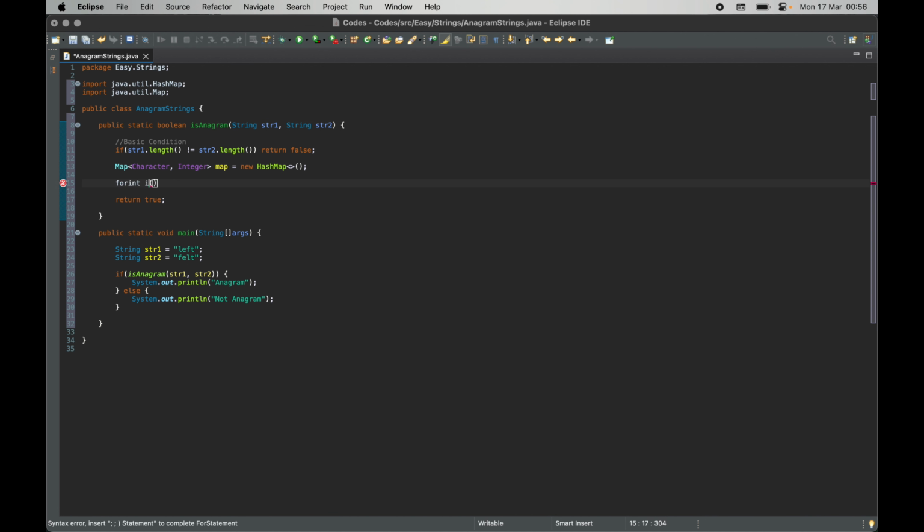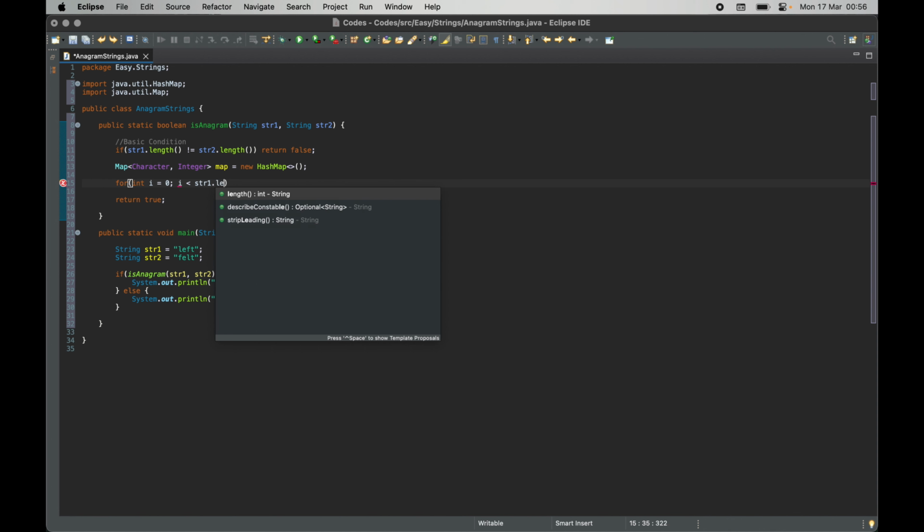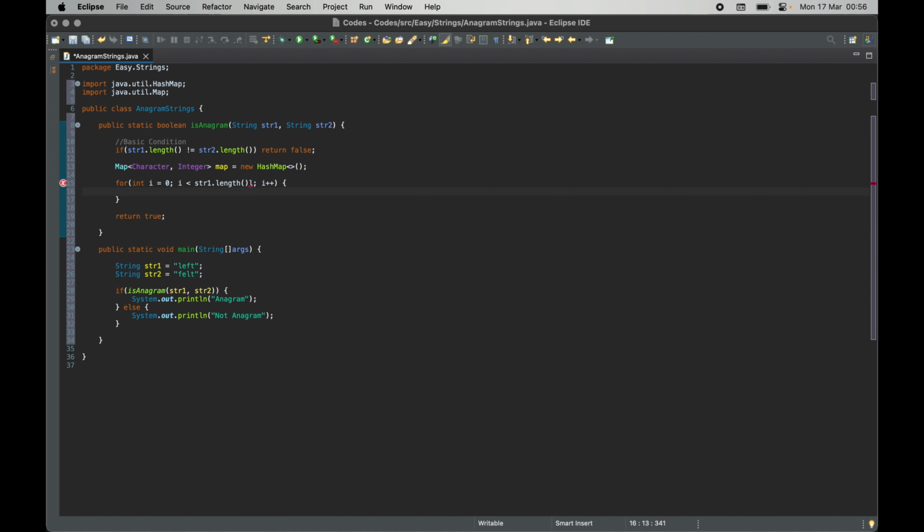So for int i equals 0, i less than str1.length(), i plus plus, and in here we'll start putting each character.